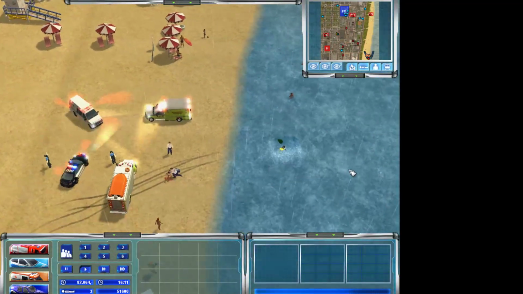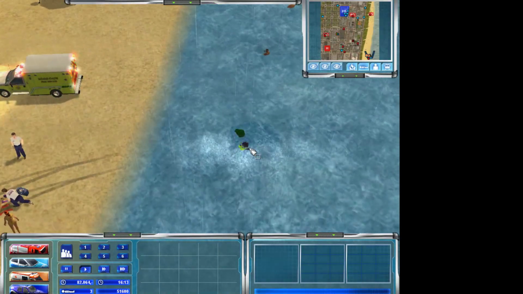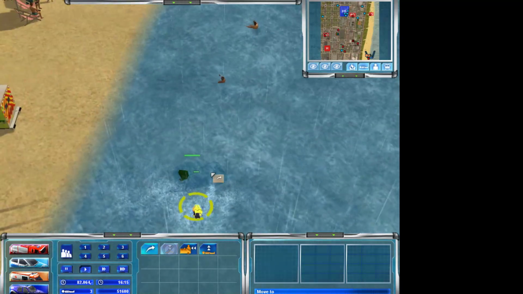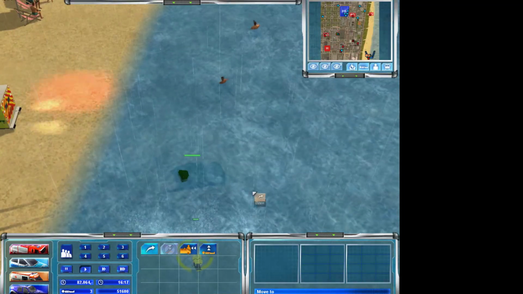Alright. We are on our way. Alright, I need you to do the thing, please. No, we're not. No, not that. I need you to dive. Why am I not able to?